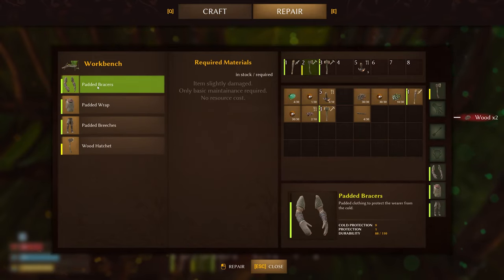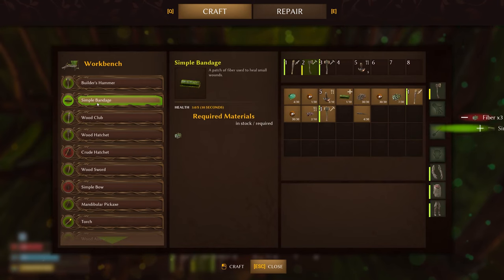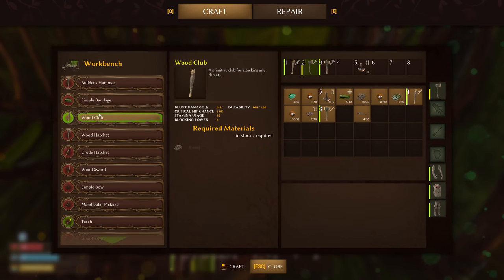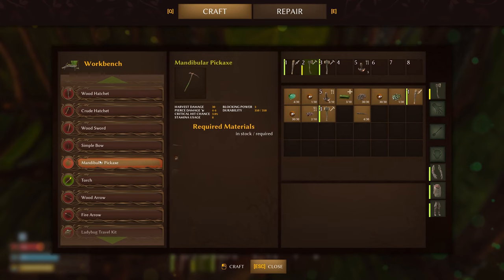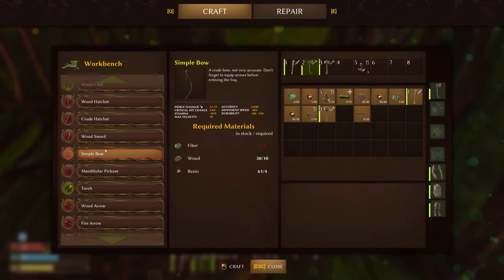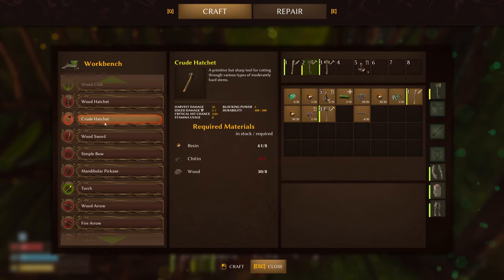Okay, so this is where we go to repair something nifty. We can craft a simple bandage. Gonna need a bunch of these. Just need fiber. Mandible pickaxe. Alright, so we have mandibles. I just need fiber now. Got a wood sword, fiber and wood. Lovely wood sword. Crude hatchet.